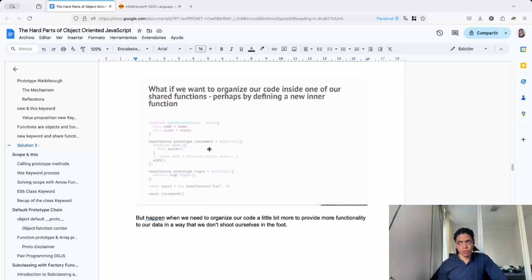This is when the value of this and the scope are important to understand, because at the end of the day, the value of this in JavaScript is not lexical. It means that when you define a function, the value of this will be whatever is on the left side, which is one of the rules. So now you can have access to the proper data and work on that functionality.